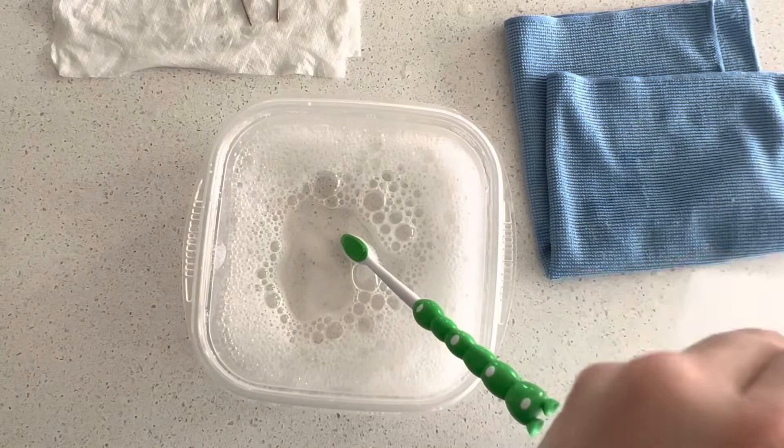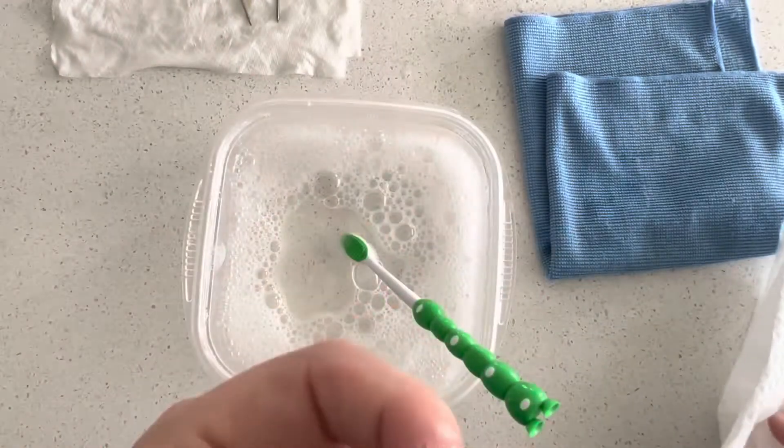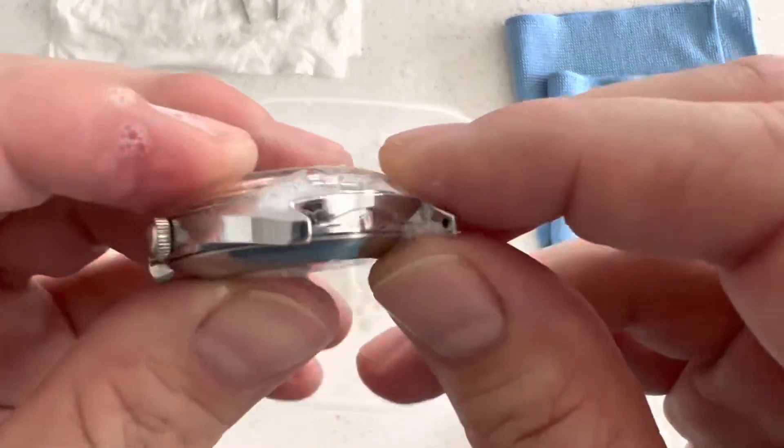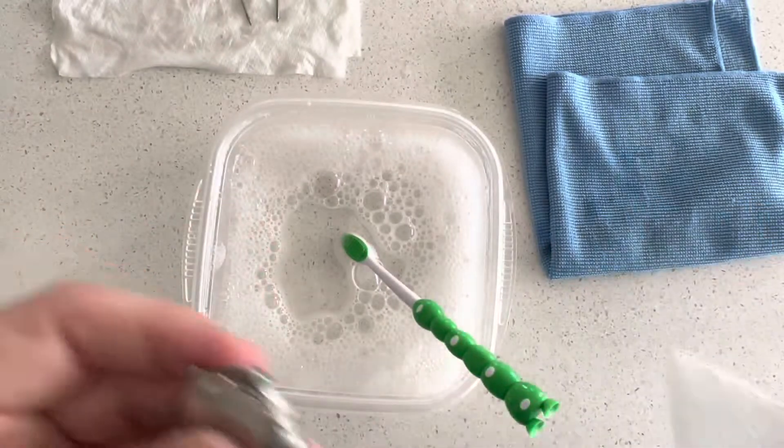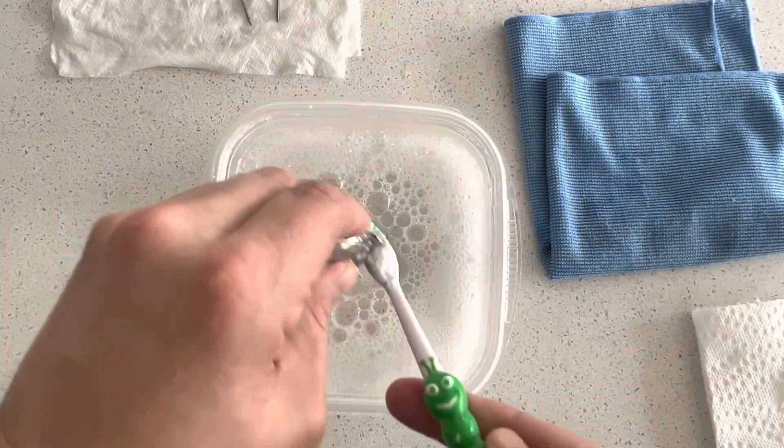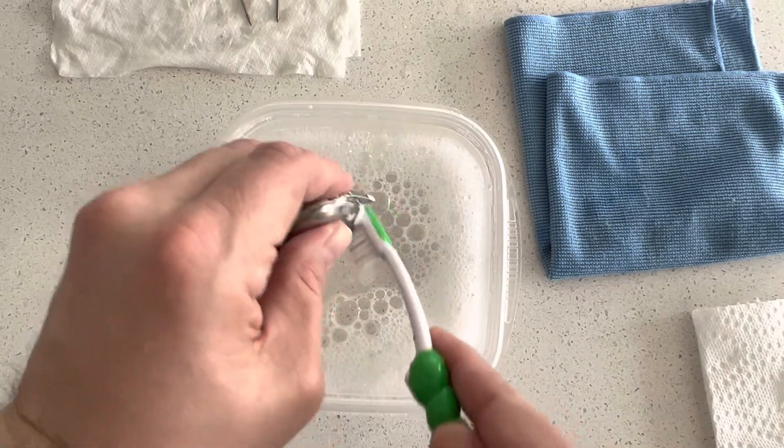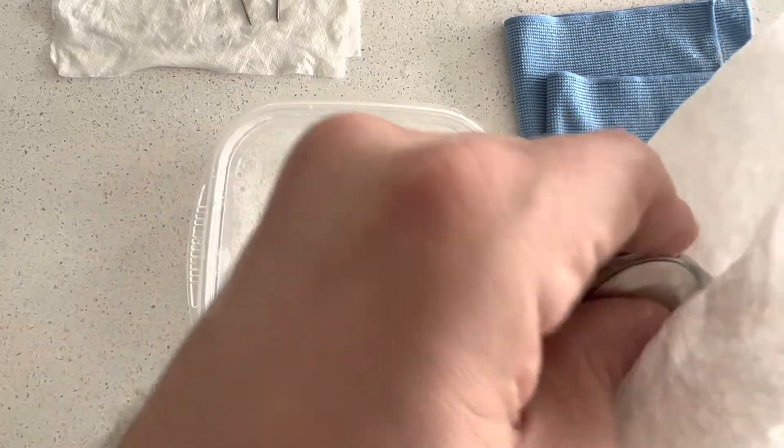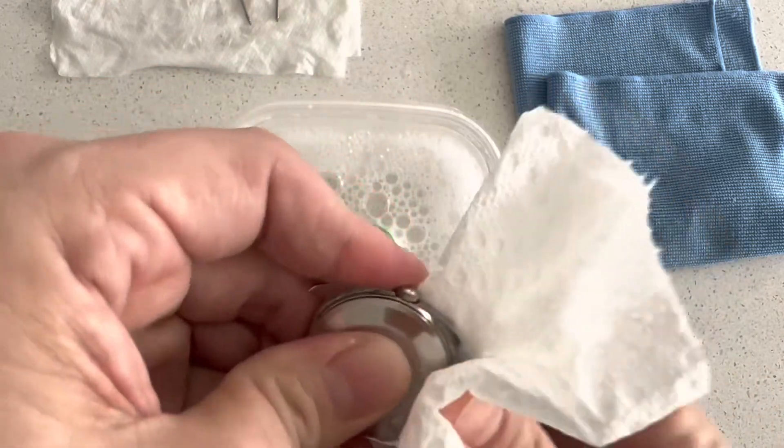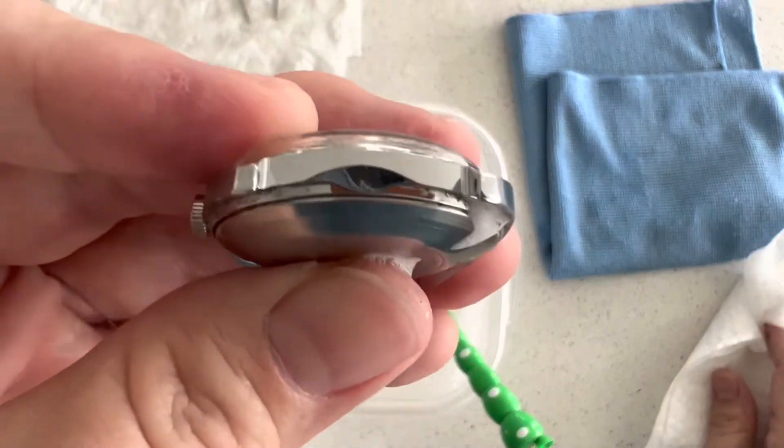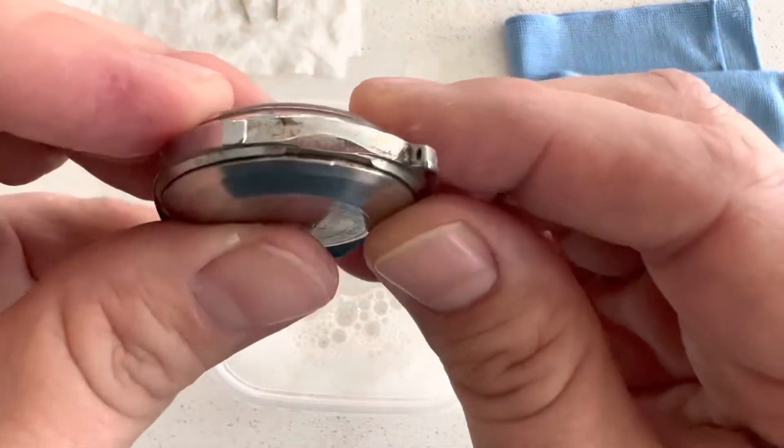Give this a wipe. That does look quite different. And what is that on the case? Okay, that is still dirt. Very light touch. Just want to get in there and get all the dirt out of the crevices. But also have this facing down. So gravity will help us try and keep anything out of the inside of the case. Now that looks a lot nicer.